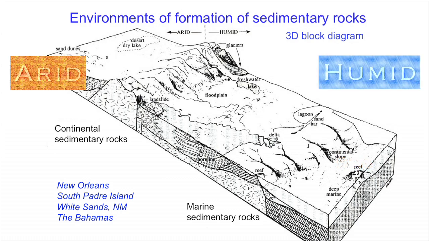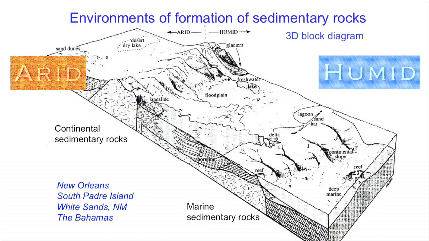So note the differences in the arid versus the humid environment that's shown in terms of the types of sediments and the agents of erosion and deposition. Right? In the arid environment, you have these dry lake beds that have chemical sediments precipitating from them. You have sand dunes. The main agent of things being deposited is wind. In the more humid environment, the main agent is water, moving water in the forms of streams.